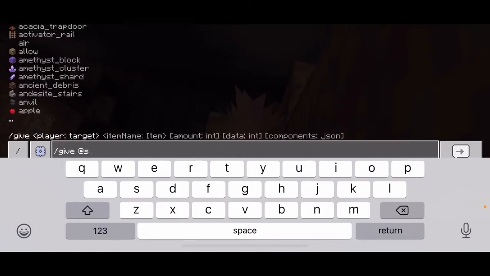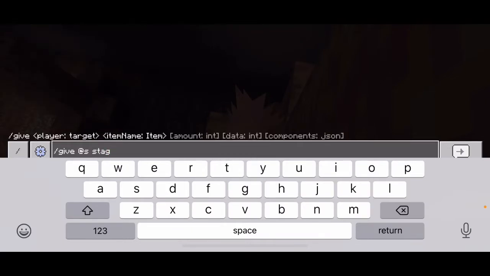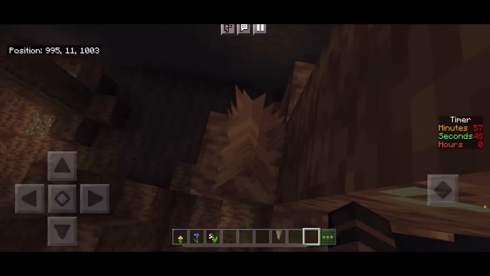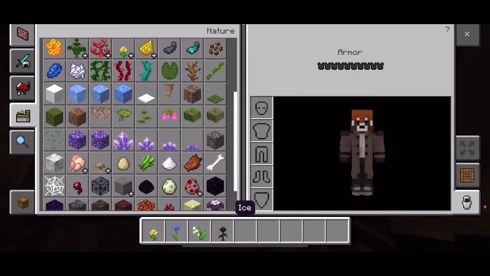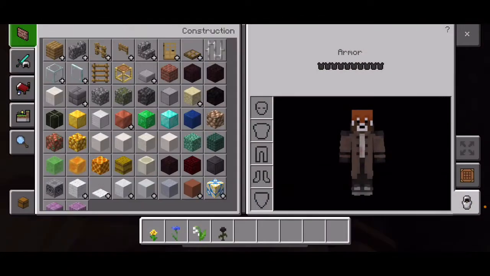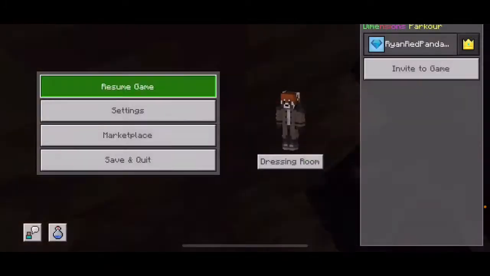/give @s pointed... No, wait, no. No, st. How in the world do you spell this? Oh my god. Where does this go? Okay, I guess I just... Oh, I have an idea. I can't find the block, so I'm gonna go in survival mode and pick it up. I know, big brain move.